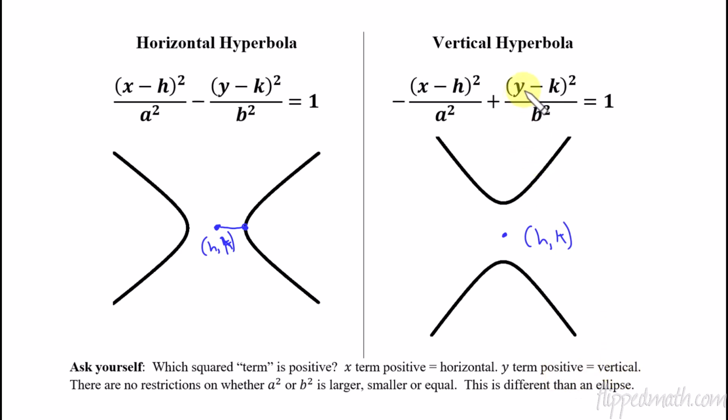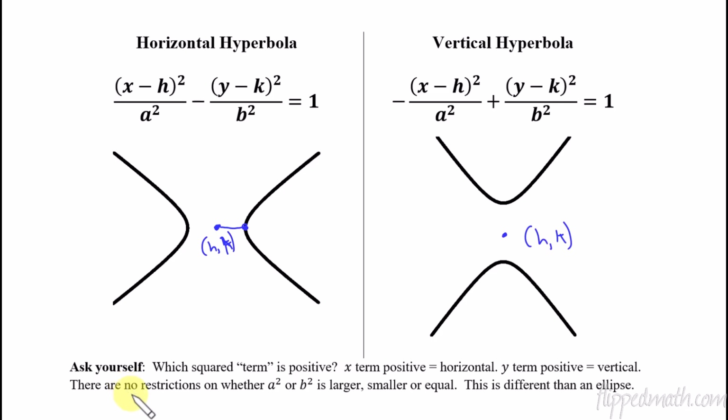So in this one, the y squared is positive, so it is opening up. Now normally, we wouldn't write it like this. You'd probably just switch these around and say y squared minus x squared. I'm only doing it this way because that's the way College Board had it written out in their standards.